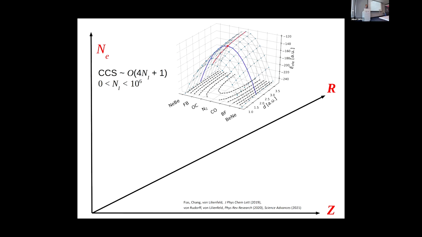Now, the number of electrons is just one dimension, it's one number. This is not what causes the combinatorial explosion of chemical compound space. It's really about the combinations of different elements. That's what makes things complicated. And the combination of different structures, of course. And so you see this energy is super smooth.